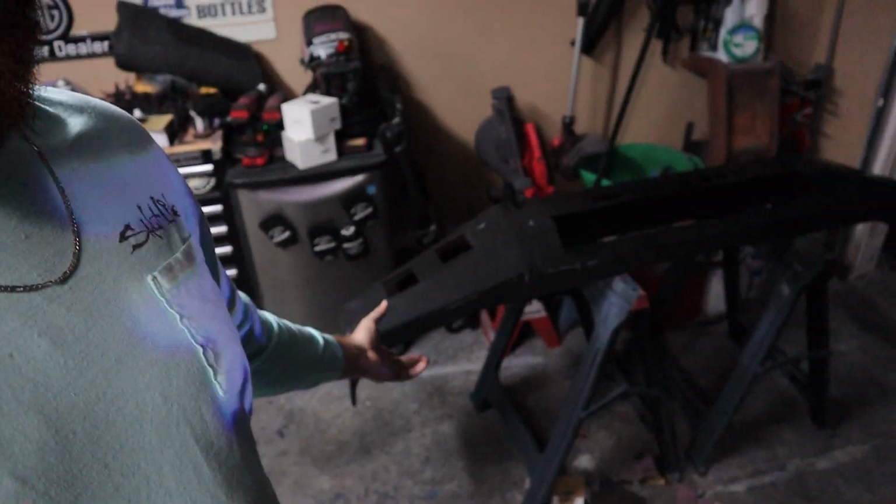Alright, so I'm going to be real with y'all, just because that's how I always am. I always show you the honest truth, no matter if it makes me look bad or not. The last clip you saw was me painting the bumper, and this is what it looks like right now, all sanded up. I painted it, and then my stupid self thought, maybe I'll put a clear coat on it, not thinking that I had just mixed paint thinner and a Rust-Oleum oil-based paint, and then went over it with an acrylic clear coat. It instantly caused a chemical reaction and made these little honeycomb looking things.